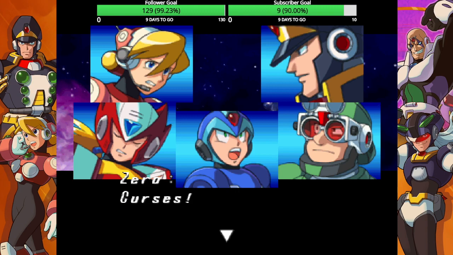I like how Zero's like, I knew it wouldn't work. And X was like, what the fuck? Douglas was like, what differently could we have done? Cygnus is like, eh. And then it was like, ah, shit.